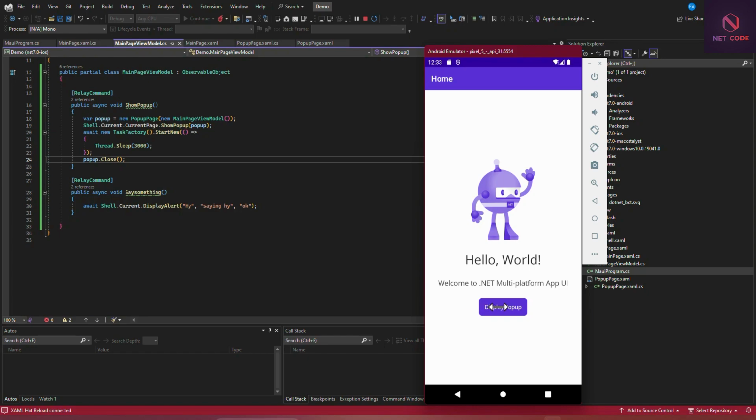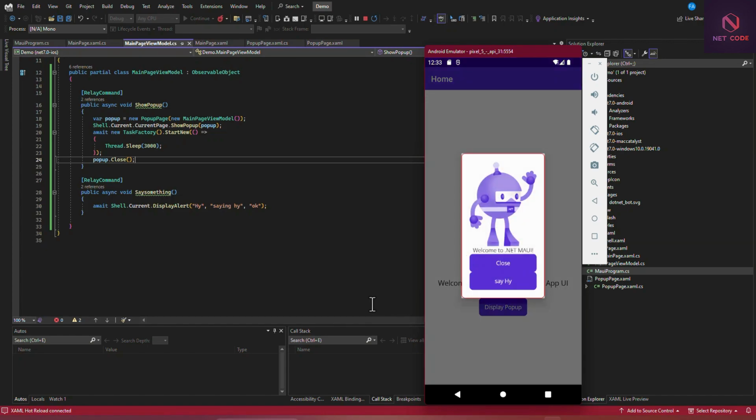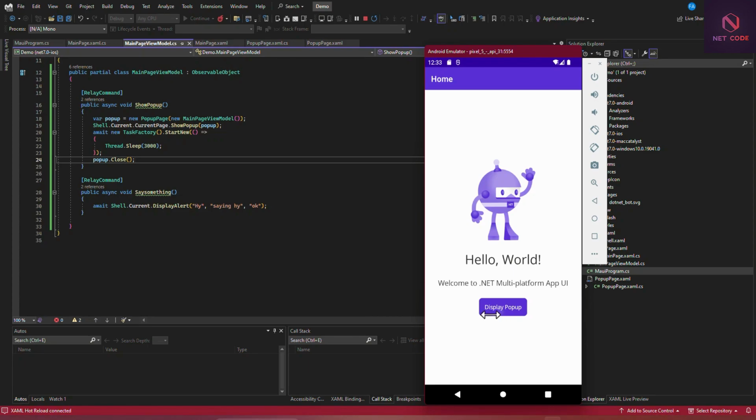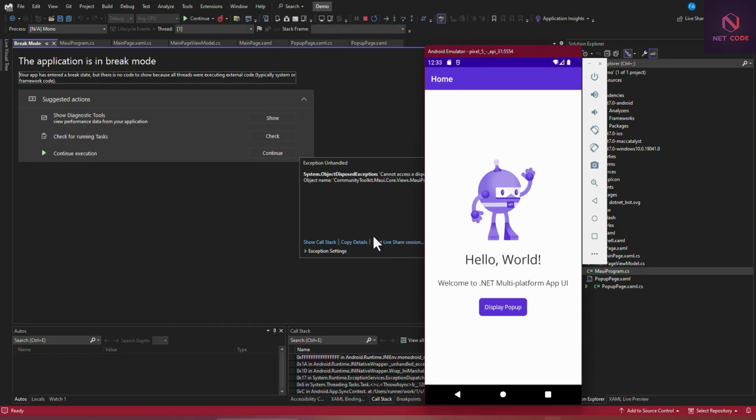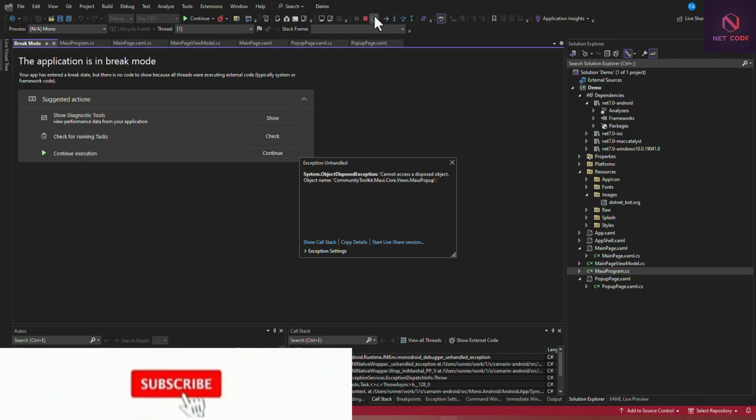So let's click on this button, and as soon as you click on it, you're waiting for 3 seconds. It should automatically close. So you can see it has closed. So you open it. You can decide to click on this button to get it closed, or when you wait for some time, it's going to close by itself. So we can use try catch here to prevent this. It is saying dispose cannot access dispose object. So we can use a try catch here. If we don't want to have a close button here, we can wait for some time then it closes by itself. Okay. So maybe we can decide to clear this when we run it again.